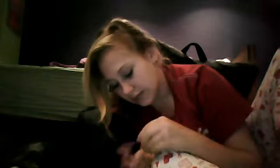I got this from my mom's boss at work. I've known her since I was a baby, and she's kind of like another mother to me. There are two more lip glosses in there, but I took them out. There's a really pretty light pink, and then an in-between, kind of a light red color, between that and the dark red. And they're double sided, and this part is to make it glossy. So yeah, very pretty.